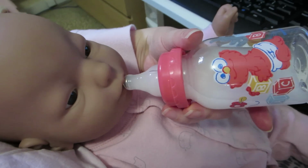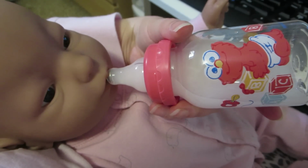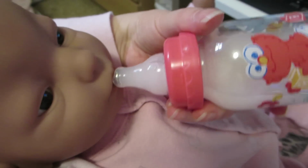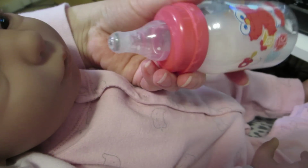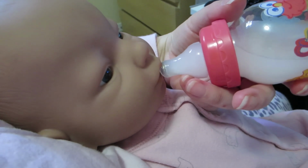Okay, so, also, this baby has a feature where you can't prop the bottle. So if the baby senses no movement while feeding, it will assume that you have propped the bottle. So what you have to do is occasionally move, or they say just rock the baby a little while you give her the bottle. Or sometimes I'll just bring the bottle away from her mouth for a minute and then come back again and stuff like that. So that's what's going on there, and I'll check in when she's done. When she's finished, she will coo to tell me that she's done.